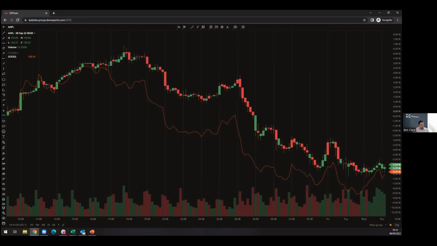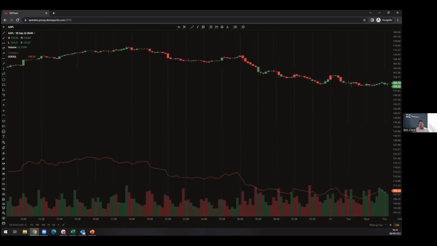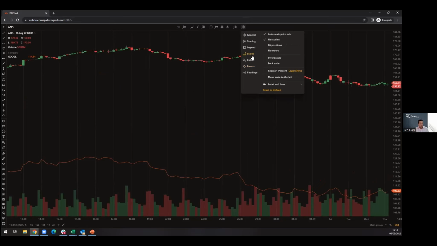So we could go into logarithmic. Basically we can now see the actual pricing, and it looks a little simpler as to what's going on. We can also change the price settings. If we go up to the top toolbar again, onto the settings, we can go to scales.